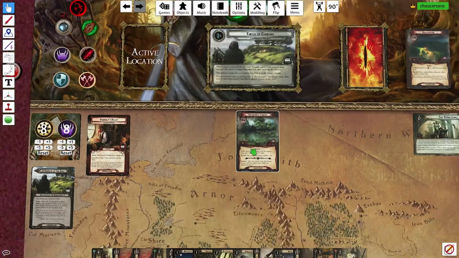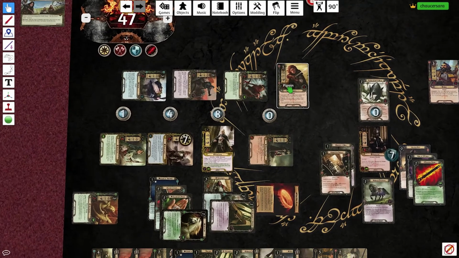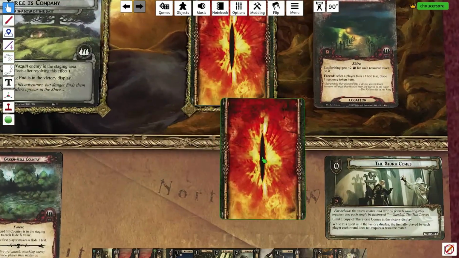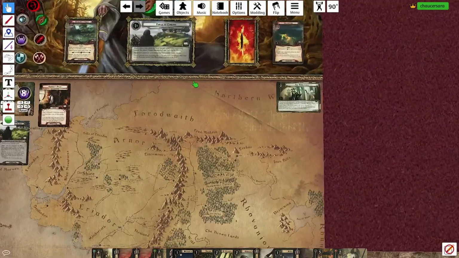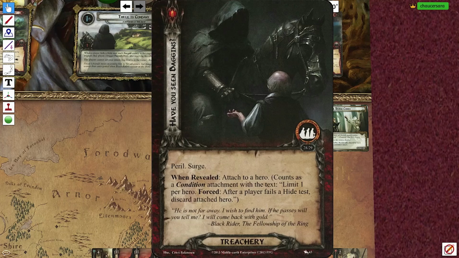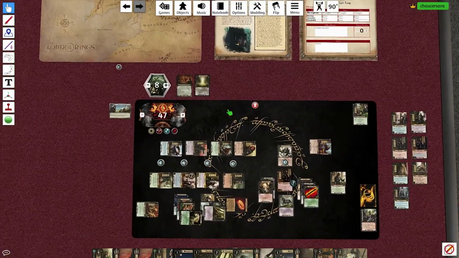And then to travel here, we make a hide 1 test. 7, 9, 11, 13, 15, 16. 16 to the hide 1 test. Unless this is a 16 threat card, we'll be fine. All right. Travel to the Greenhill Country. And then we have another look with Denethor. A Peril Search card. Have you seen Bankins? I'm Mr. Underhill. Attached to a hero. Have you seen Gildor and Glorian? That's what I want to know. Who cares about Bankins? So, after a player fails a hide test, discard attached hero. Well, that would sink our campaign, so we're going to bury that. And then take a look with Henemarth.